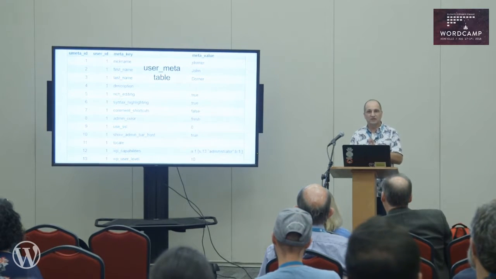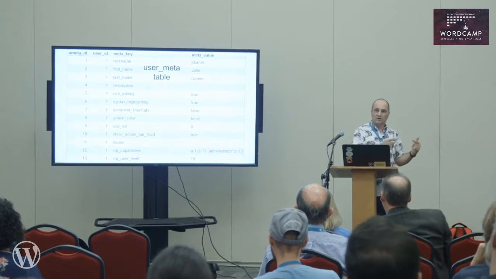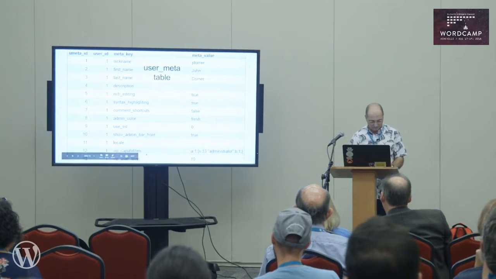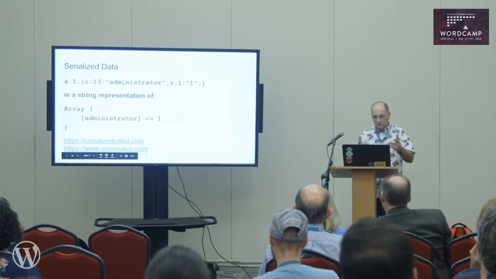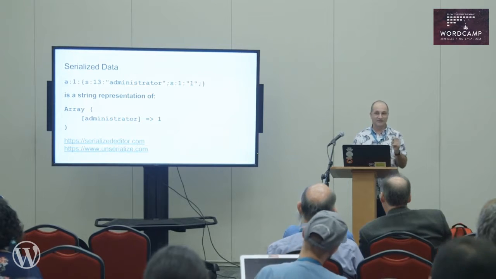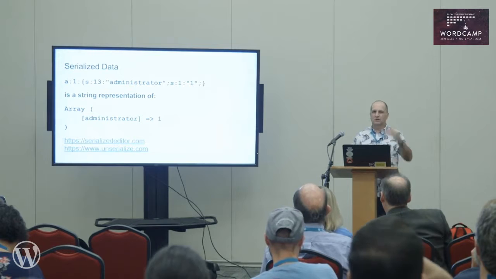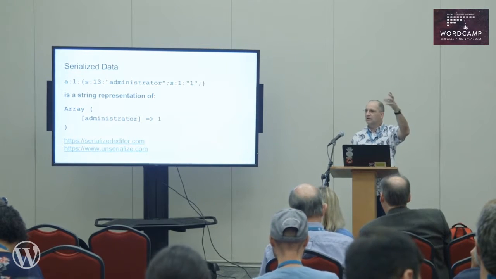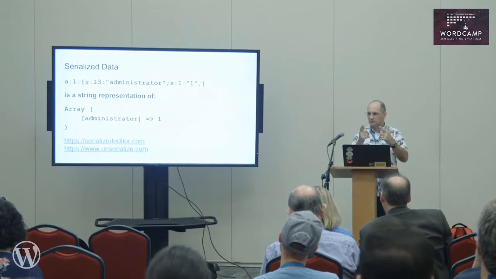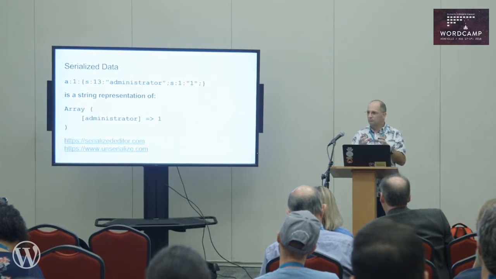If you don't have access to your site, what I do, since I don't remember that, is go to another site where I'm an administrator, find that code, copy it, and paste it. Or you can find this presentation that says, here's the string of text that you need to copy to make you an administrator. And unserialized.com does the same thing. You put your serialized data in, and it tells you, here's the unserialized. I like the other one because the serialized editor lets me actually manipulate it.